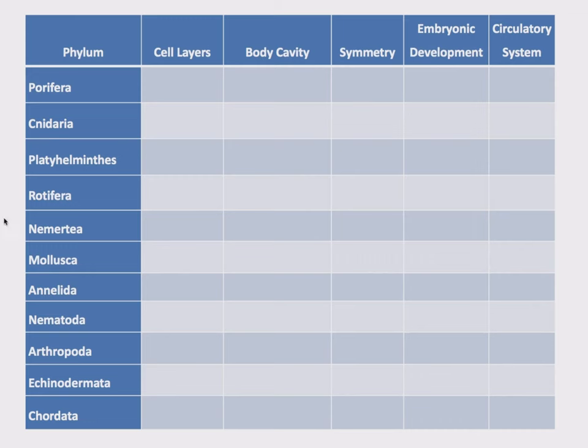So this is another organizational chart. It seems like an immense amount of information, but this is just to organize stuff. We're going to fill this out one thing at a time as we go through these different groups. Our first group within this subkingdom Parazoa is going to be Porifera, as we'll see in just a second. And it's dead simple to fill this one out. As I said, as Parazoans, members of this group are NA for all of this stuff. So that's an easy start.